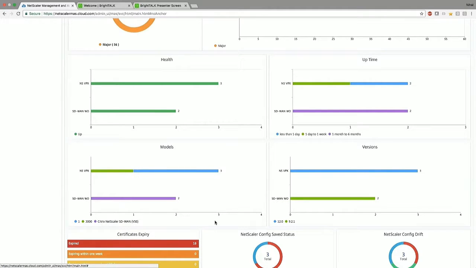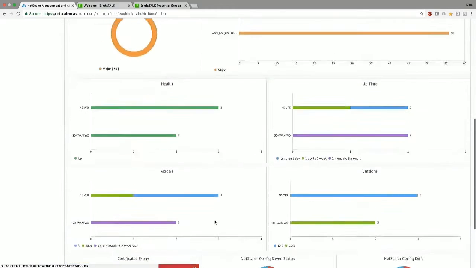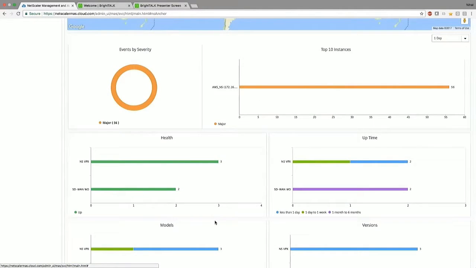Yeah, the nice thing about this dashboard is that you can see from this dashboard any kind of events that are happening in any of these NetScalers. So if you just go back a little bit up, Nihal, you'll see that you have NetScalers in the cloud and NetScalers on-prem. And then on each of these NetScalers, you can just hover over them and you can see, hey, if there are any events that are happening and the severity of these events, right?